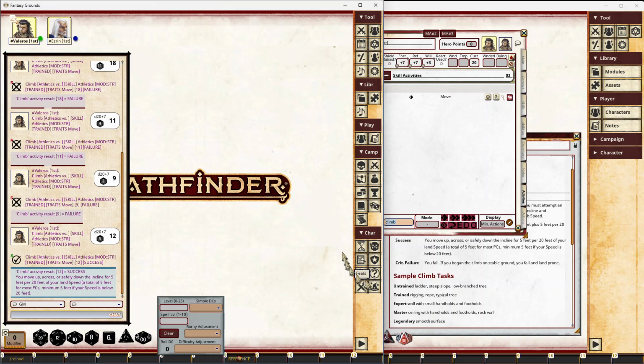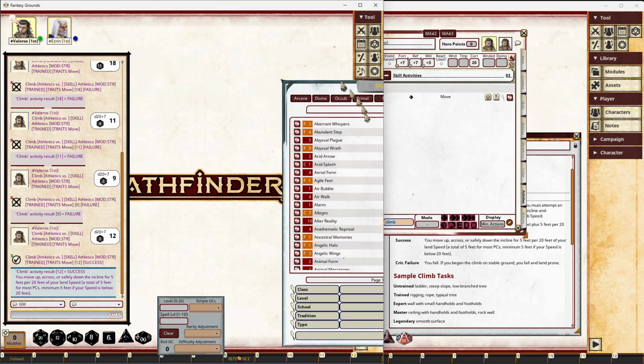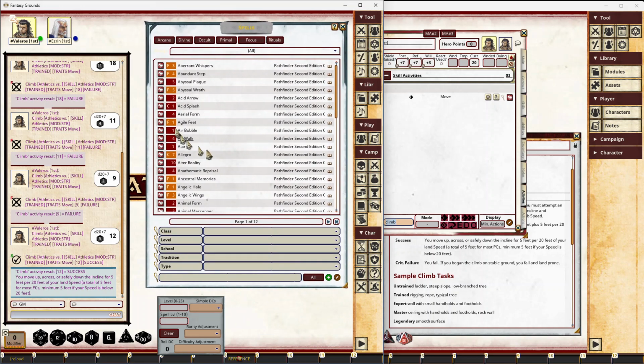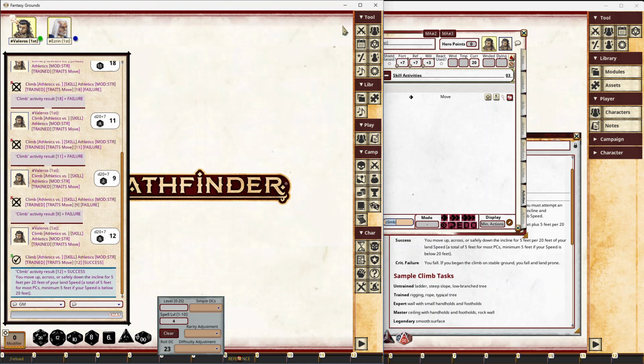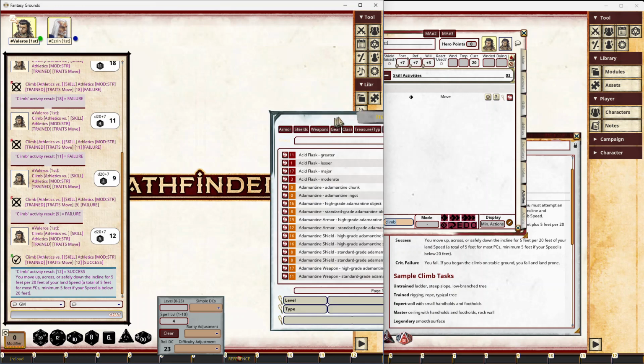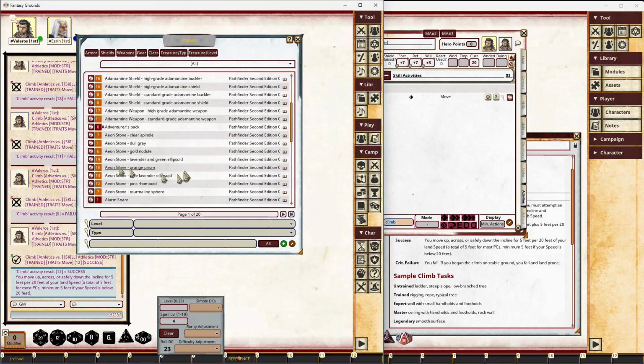As well, if somebody's maybe trying to identify a spell or something like that, you could drag a spell there. It's going to populate the spell level and give you a DC for that entry. So that's all going through there. Other things you can drag there is items. So maybe somebody's wanting to identify an item. So maybe there's a Yun stone. Drag that there. It's uncommon. But it's level 6, so it's put those in, and that gives you a DC of 24. So people can all use.